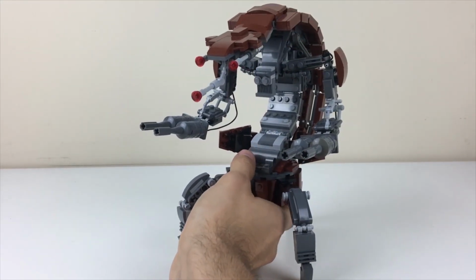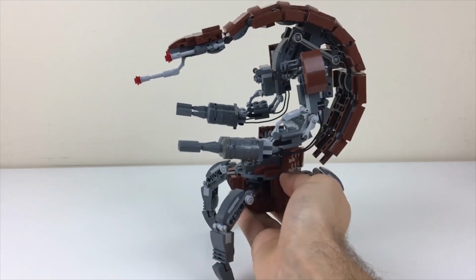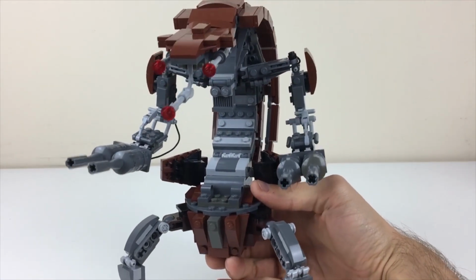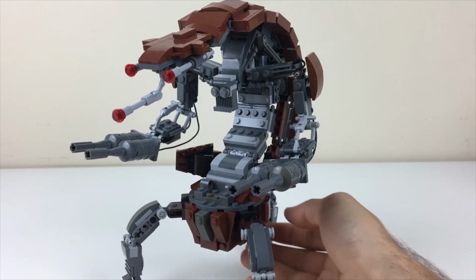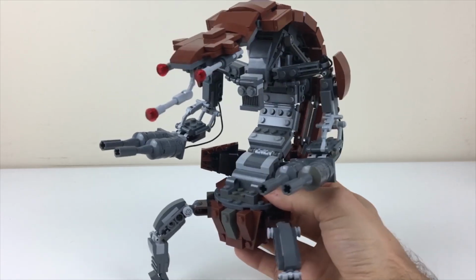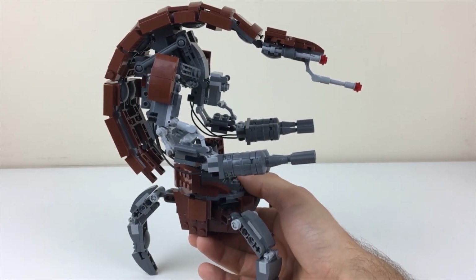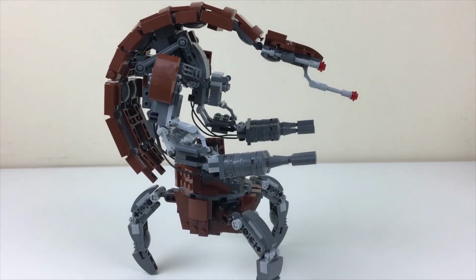and the super recognizable three eyes right here, the little sensors, and then all of the little armor plates that it has, these little shoulder plates and little bits off to the side that are all adjustable. And I've tried my best as well to replicate all the little pistons and details and pipes, even going into the inclusion of wires and things of that sort, to really try to capture exactly what was on screen for this droid, because it's one of the coolest ones that we've seen probably from the prequels. And the fact that it can roll up into a ball and launch itself into battle is pretty great. So I really wanted to do this one justice, and I'm very happy with how it has turned out.